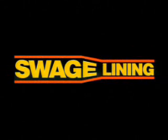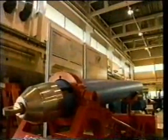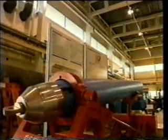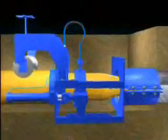Swage lining, the best PE lining system in the world. Swage lining is a tight-fit polyethylene lining system which maximizes the flow capacity of the existing main with minimal disruption and significantly reduced cost.